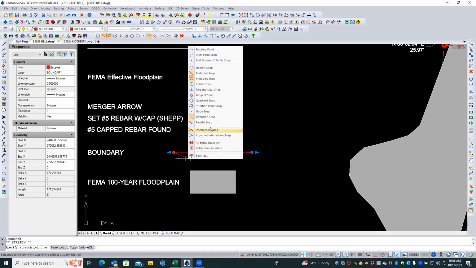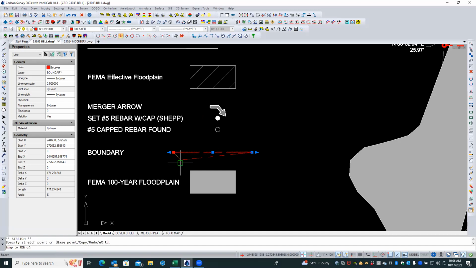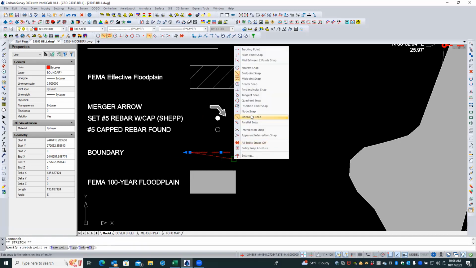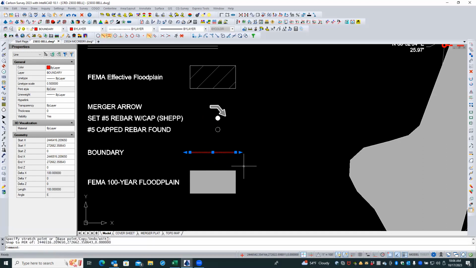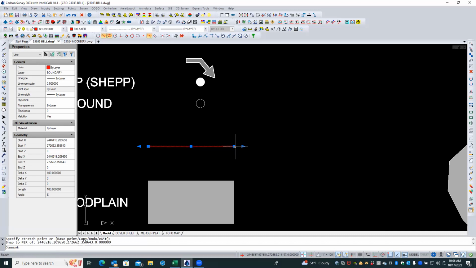Get it to work like that. Let's try it like this and see if we can get it to be the same size. Let's still keep the symbol, not quite.